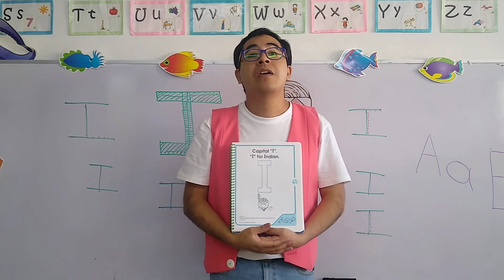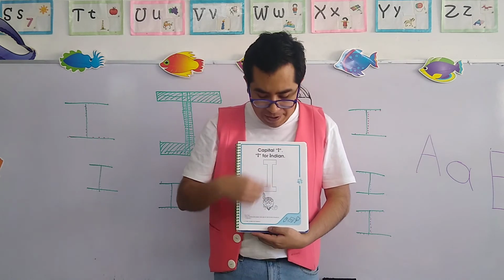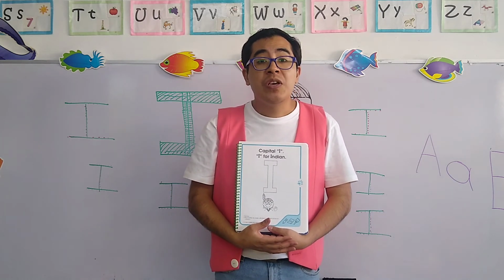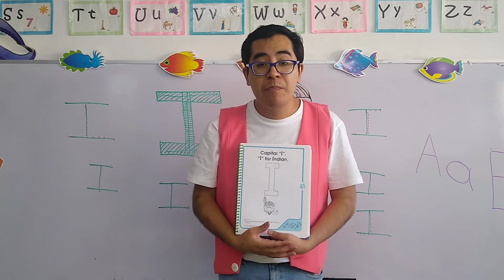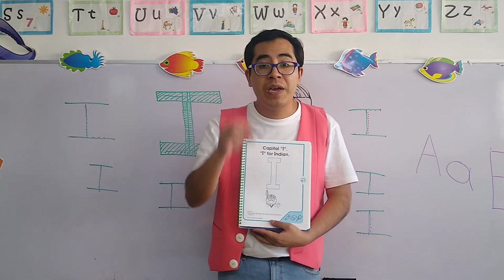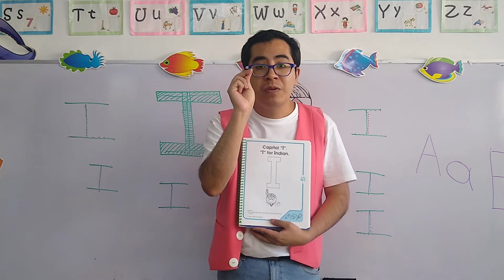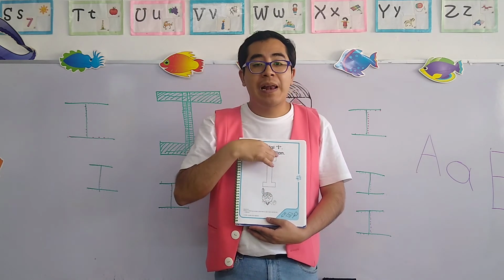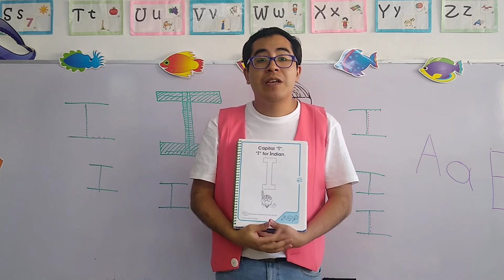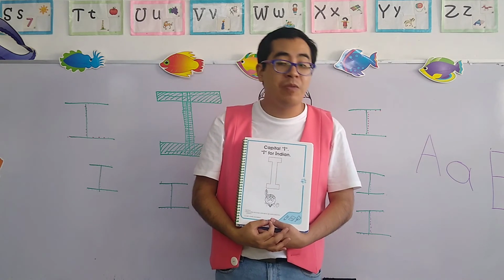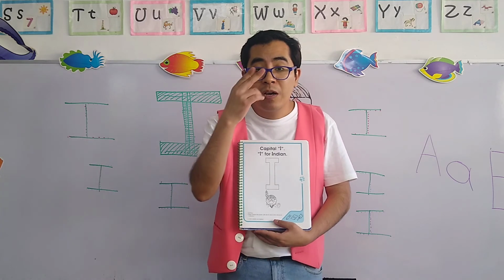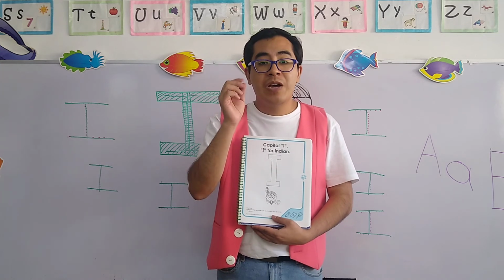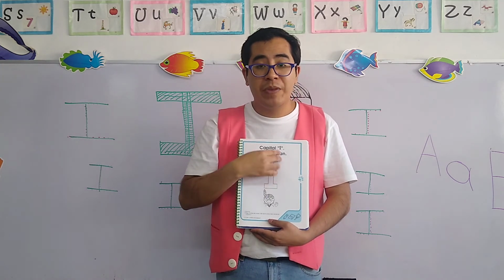This is the page for today. As you can see, we have the new letter, capital I, okay? Now, here, what you have to do is, using crepe paper, the crepe paper in Spanish is papel crepe, you are going to make small little balls, crepe paper balls, and then paste them around the whole capital I, okay? Remember, it's very important that you work along with your parents, your mother or your father, so they can help you cut the crepe paper, okay? Once it's cut, you make little balls, and then paste them around the capital I.